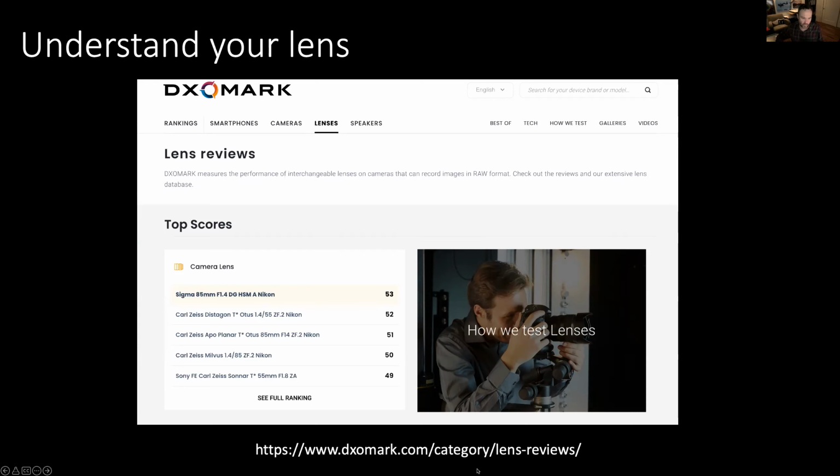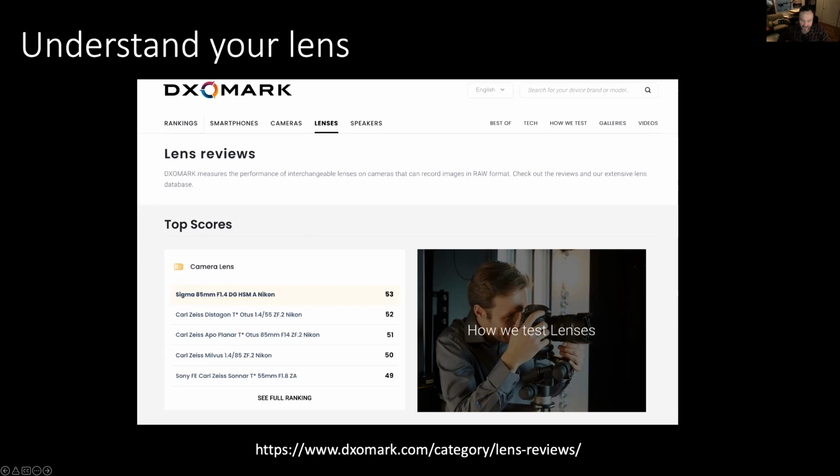What's going to happen? Well, you're going to see these prime lenses are oftentimes going to score the highest, or things like the Zeiss, the Carl Zeiss, the optical ones that are more money than I'm going to make in a year probably. So I'm going to work with that trade-off. But I found certain lenses, if I was comparing two, are going to score better than others. And the other interesting thing about it, which is really cool that they're independent, is you'll oftentimes see them score things like the Sigma or the other lenses that are, quote unquote, off-brand, high if they have really good sharpness. So it's not like they're taking money from Canon or Sony or Nikon to score only their lenses higher.